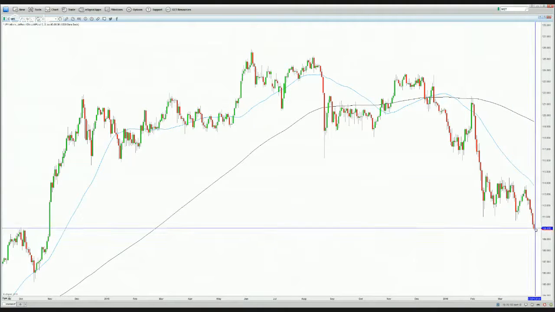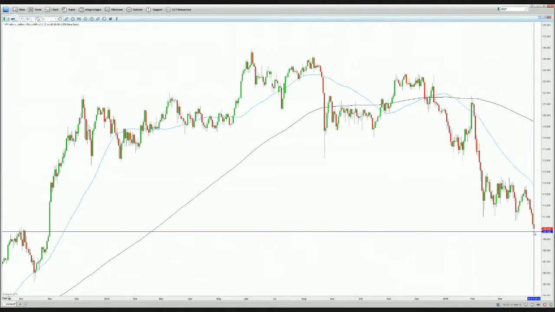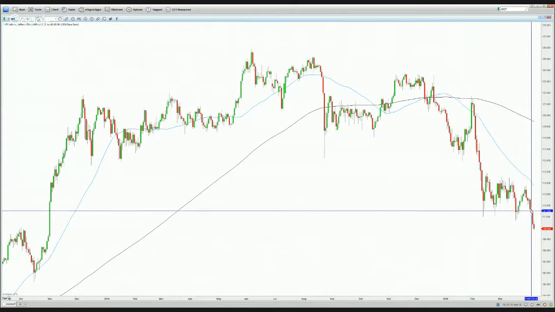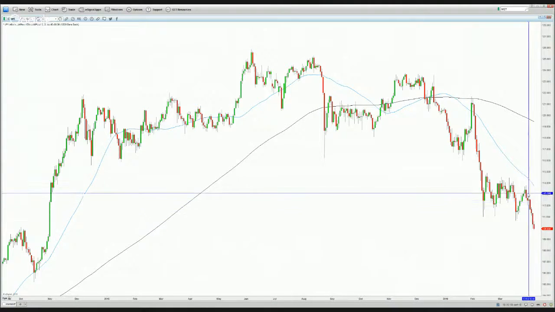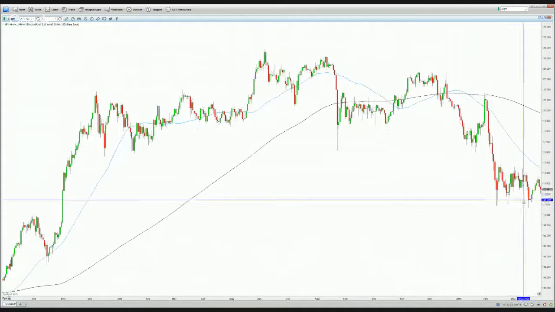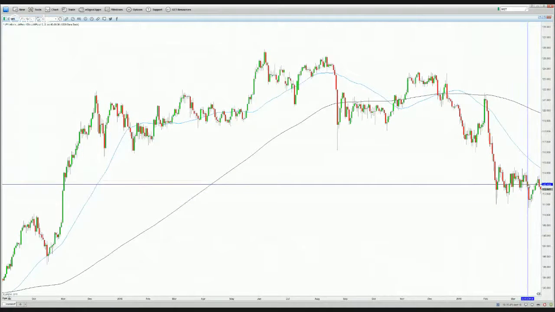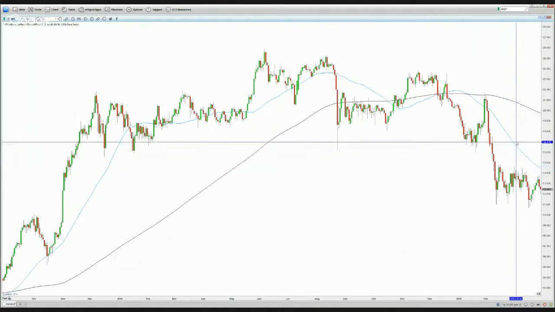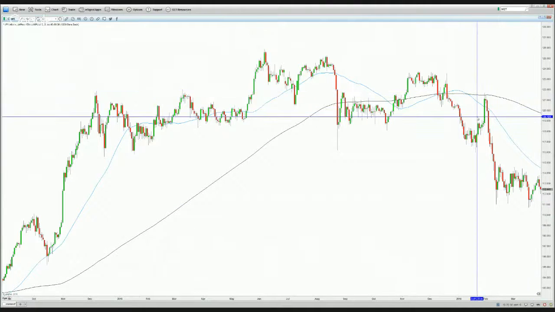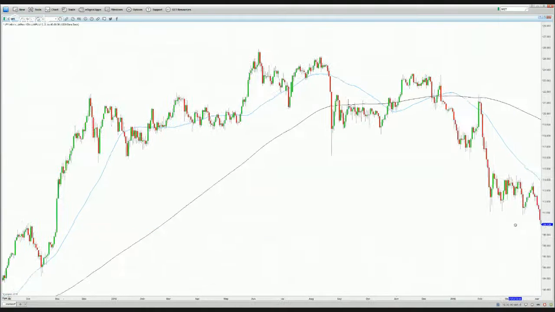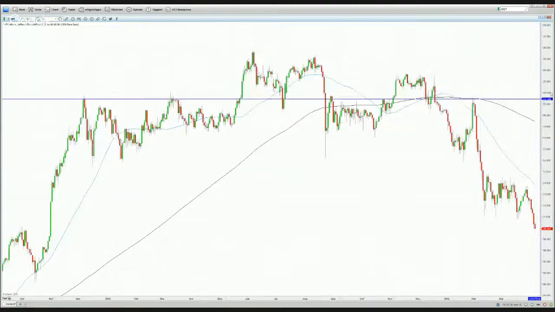So if we go back to last week, where were we last week? We were on, so this is today, Tuesday, Monday, Friday, Thursday, Wednesday. We were here, stuck in consolidation. In these areas, what I say is stand aside and wait for price to break out, either to the upside above resistance or to the downside because of support. Because we're below the 200 and because we're below the 50, I favor a breakout to the downside. And that is what we've had. Okay, this is not a guarantee.